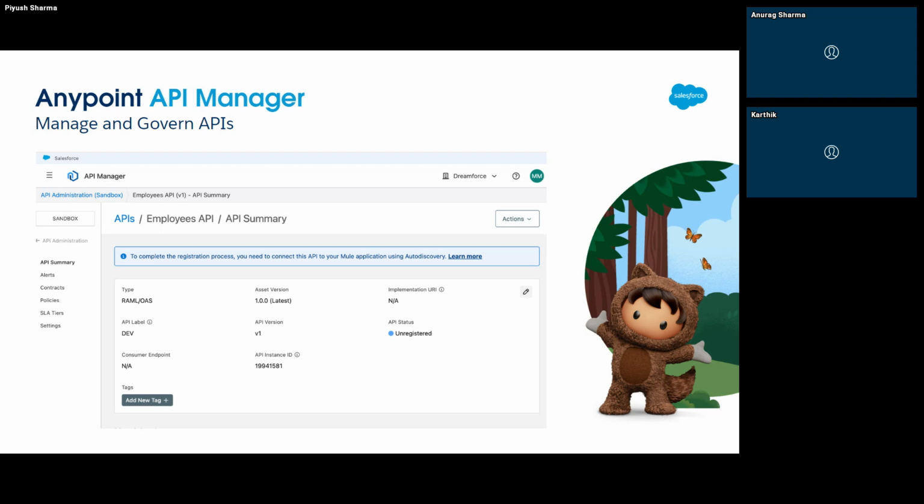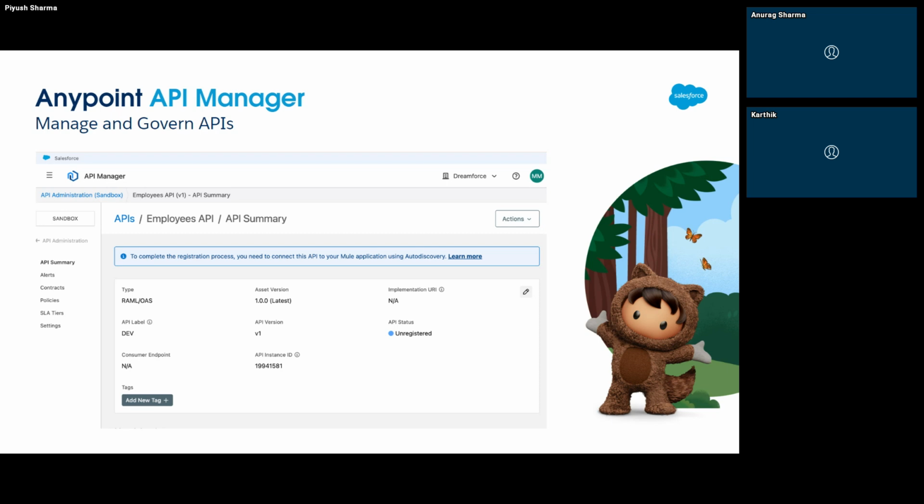You need to first go to Design Center, design your specifications, give it to business, get the approval, and publish it to Exchange. And there you can do mocking, and you can give it to your testing team for testing purposes. For example, if you don't want to implement now and want to implement it later, you can give that mocking service to your testers, and they can test it, or you can give it to different integration, different systems teams, so they can integrate with MuleSoft and test if every process is working fine in terms of the error codes and success codes.